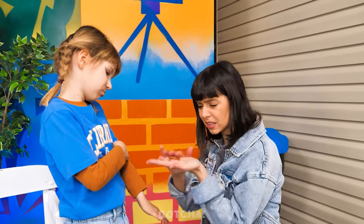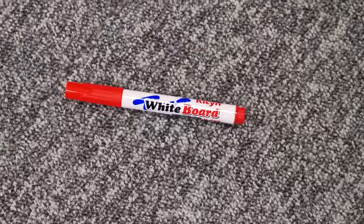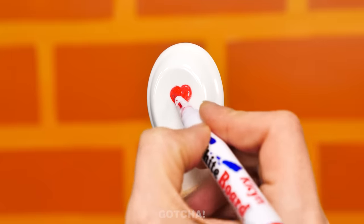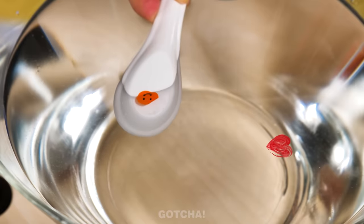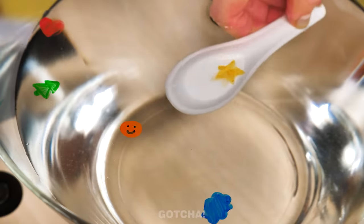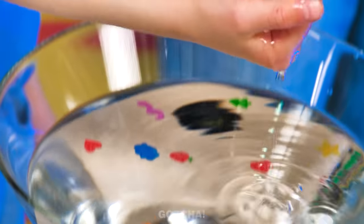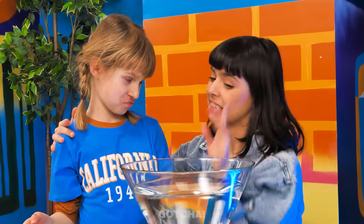Wow! Mom, what about me? I want a sleeve tattoo! But I don't have enough money to buy sticker tattoos! I need to find another way! Aha! What is Mom going to do with a marker? I'm going to draw a heart on the spoon! That's right! When I dip it in water, the ink separates from the spoon! I can draw so many fun figures and shapes! And when you dip your hand in, the drawings stick to your skin! They're just like tattoos! I wanna dip my face in! Oh no, no, no! Your arm is enough!